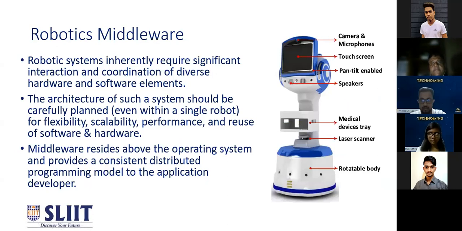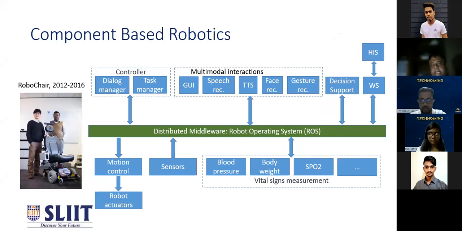Now, this is a different robot, again one of the robots that we developed some time ago. This robot was for elderly care. It had a camera, a touch screen, and several sensors. A robot like this can easily have tens or hundreds of different independent software components running on it. If we try to develop the whole robotic application as a single piece of software, you cannot handle the complexity. So the different tasks are divided into smaller pieces, and those smaller pieces are implemented using components.